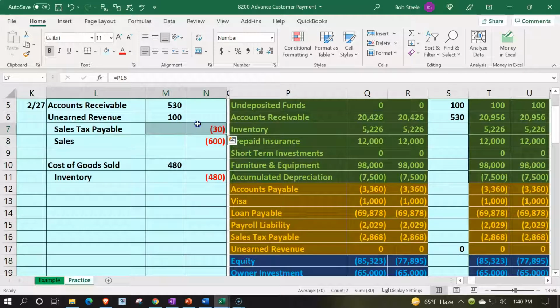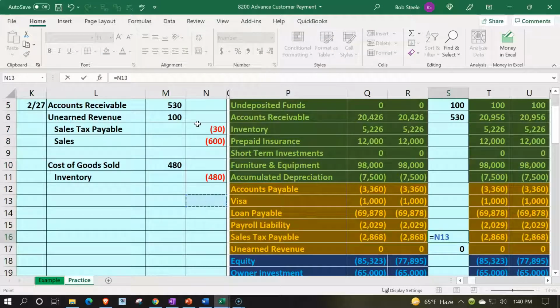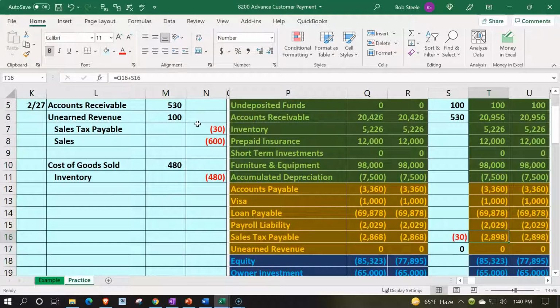We've got the sales tax, which is the $30 that we're going to have to pay to the state and local for the United States. That's how it is here. Usage tax would be basically the same thing. So that increases it to the 2898, also a balance sheet account. So the same for the year to date and the month.